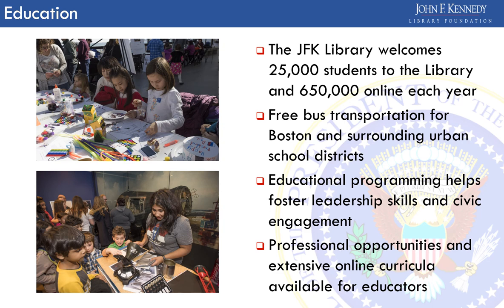And these people come, it's K through 12, and they come to better understand our country's government, the Office of the Presidency, the Kennedy administration in particular. And it's a chance for us to infuse the next generation, these young people, with a sense of curiosity about what happened in history and how it pertains to today. So both through the museum programming and also special programming like our federal budget program, where we guide high schoolers through the process of creating and arguing for their own federal budget.